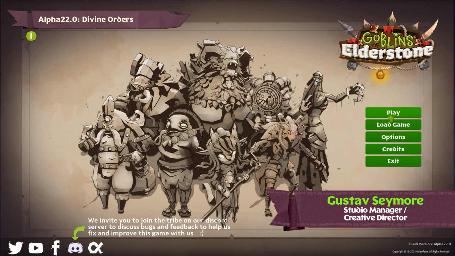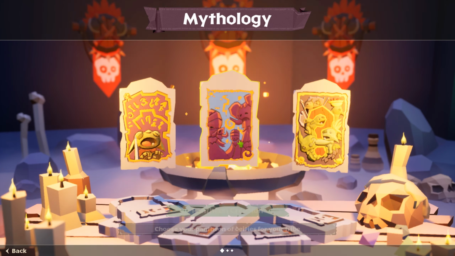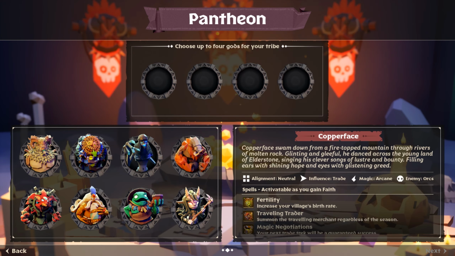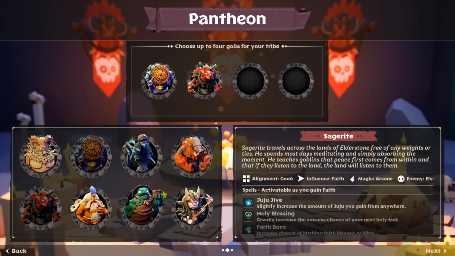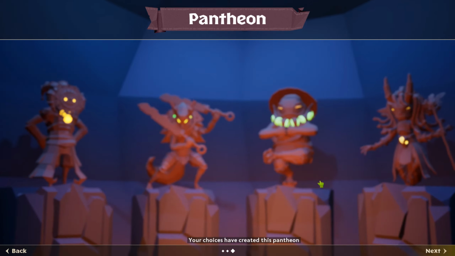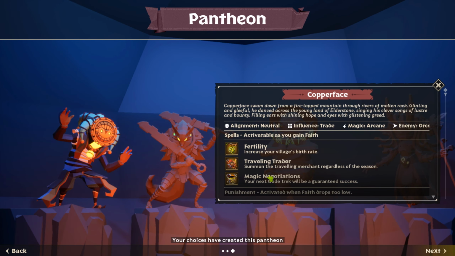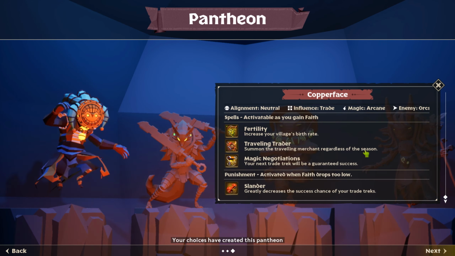Today we will be looking at the current and upcoming features around our most recent updates, specifically Alpha 21 and 22, Gods of Elderstone and Divine Orders. Updates focusing on new ways to interact and develop your pantheon of gods. We have added this new layer to diplomacy and mid to late game mechanics that now allow you to finally interact with your pantheon of gods.